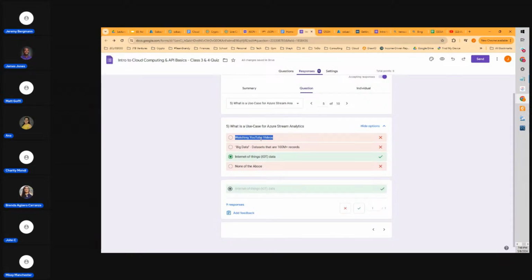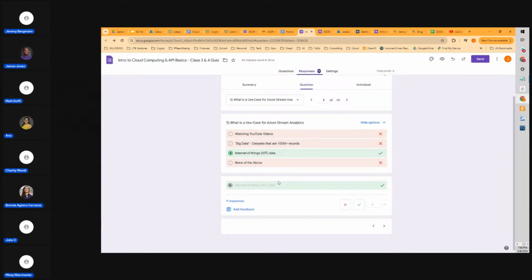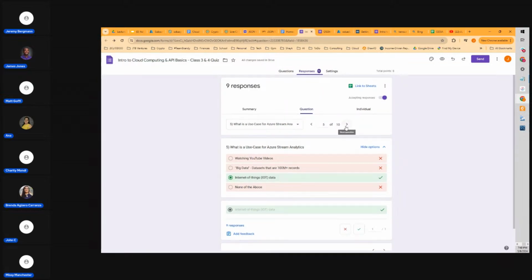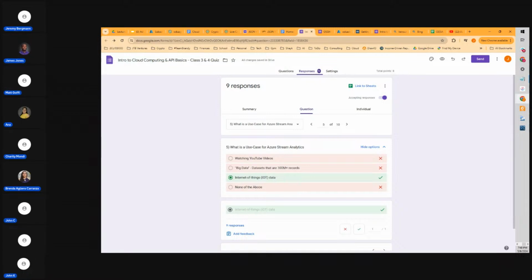And watching YouTube videos, you could do that otherwise than streaming analytics. Big data specifically, that would be good for Spark, to process a big data set in Spark and distribute it out over a bunch of nodes and process it faster.